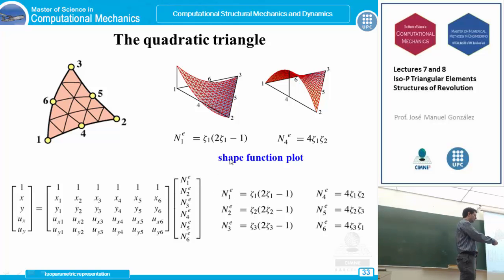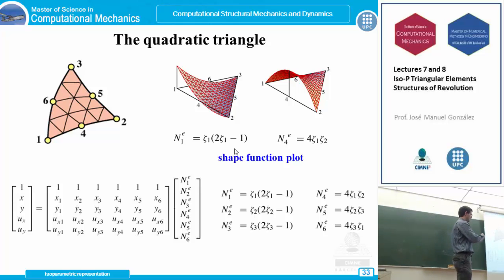So we don't have to solve any system of equations, we just use the line dot product to easily get these shape functions. So we have 2 different types of shape functions for the corner nodes and the midpoint nodes, and here we can see a representation of these 2 different shape functions: in the corner nodes with this evolution, 1 here and 0 in the other nodes, and this midpoint with this 1 value here and this evolution in the rest of the triangular element. This is for the quadratic triangle.